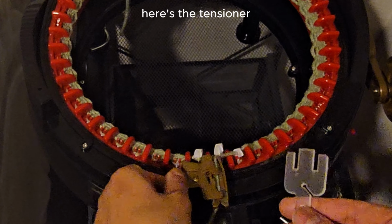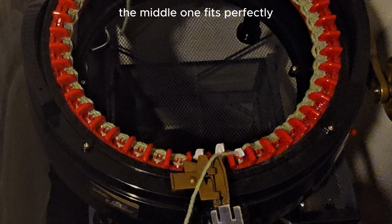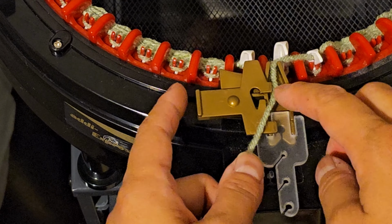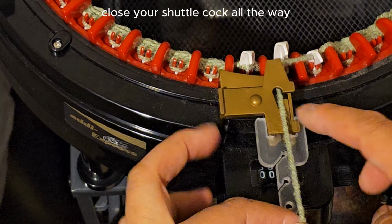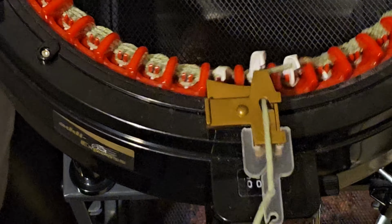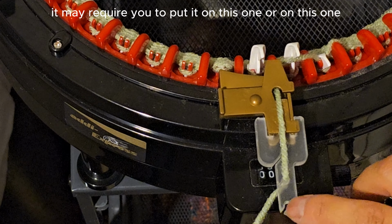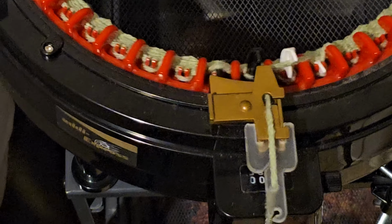Here's the tensioner. So it has 3 heads here. The middle one fits perfectly inside of your Addi machine. You can switch it whichever side you prefer. I prefer this side. Now, so you see the teardrop here? You're going to go ahead and weave your yarn in to the top, close your shuttlecock all the way, and choose whichever tension is going to work best for you. Start cranking and feel out how it is for you, and to see if that's going to work for the tension that you're going to require for your yarn. It may require you to put it on this one or on this one. It just really depends on the type of yarn and how loose or tight that yarn is.